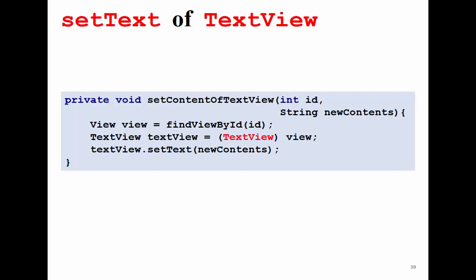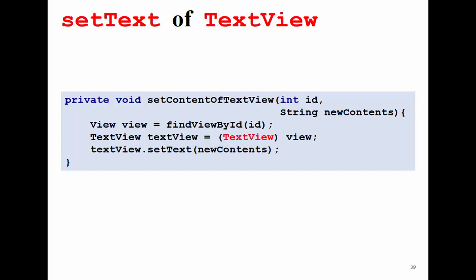This method allows you to interact with a text view. So I can send any ID for a text view, and I can send new content for the text view. In the first statement here, find the text view, cast the text view, then change the content of the text view. It's good to keep this method inside your app as a private helper method.